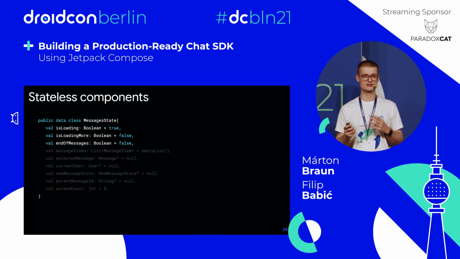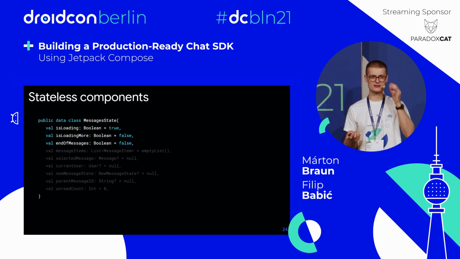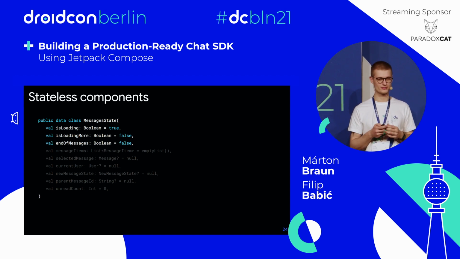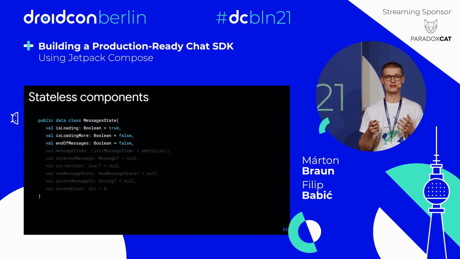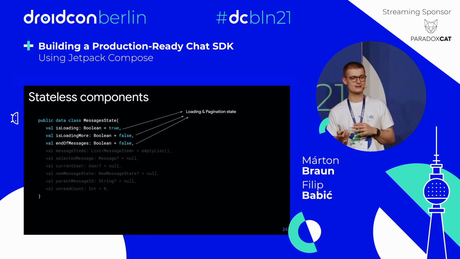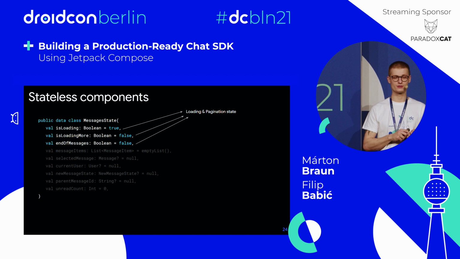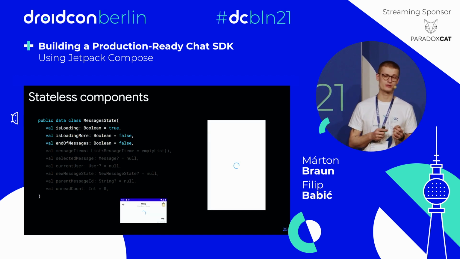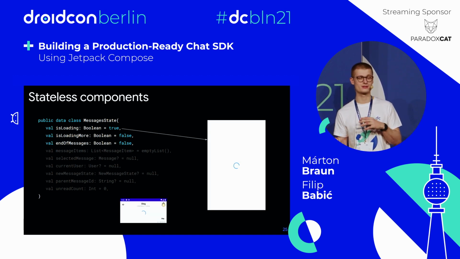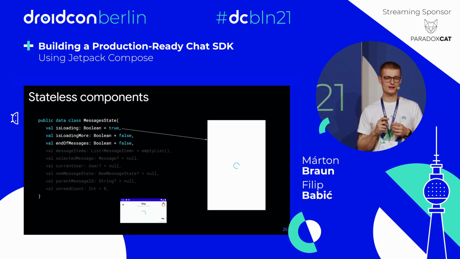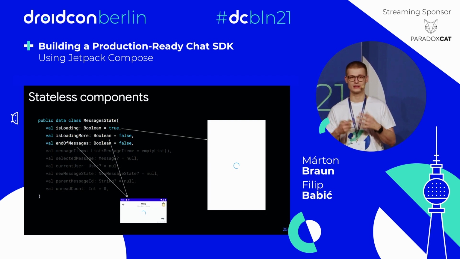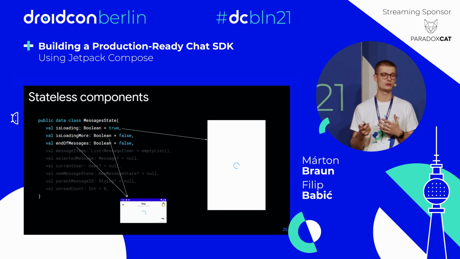When you take a look at the messages state, it's nothing really complex. It's nothing super custom or super hard to understand. It's just a state wrapper that holds a bunch of different smaller parameters. So in this case, we can group these parameters in a few groups. The first group is the first three flags, which generally render if we're showing our loading state or a pagination state. And here we can see that if the isLoading flag is true, then we show a loading spinner for the entire screen because we are doing the first load.